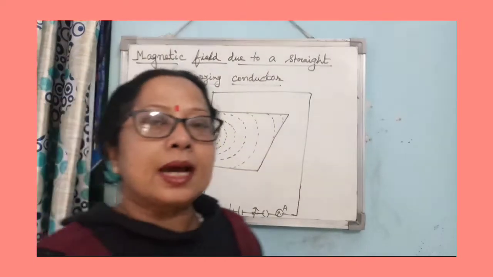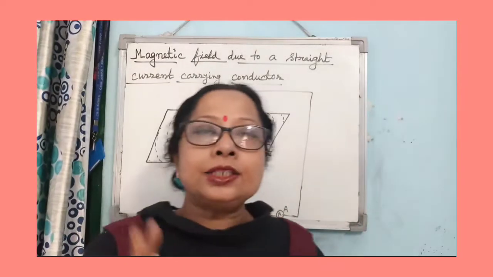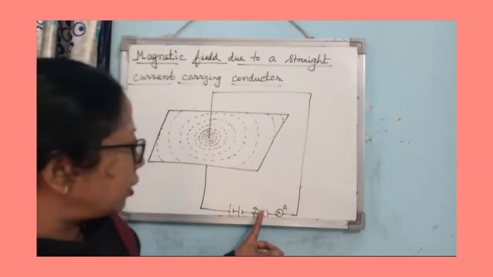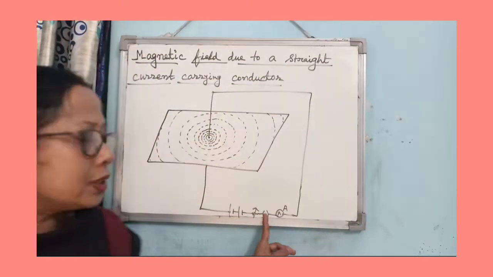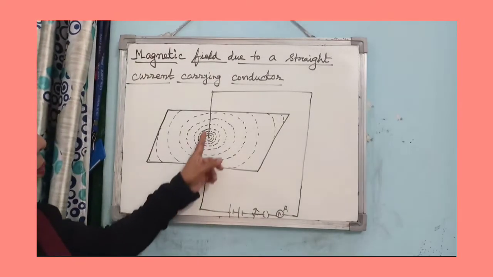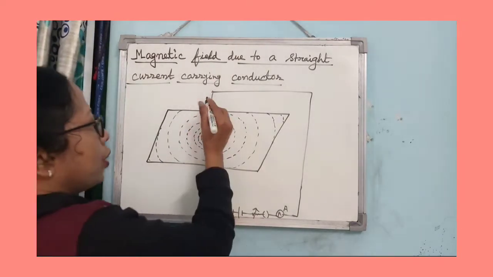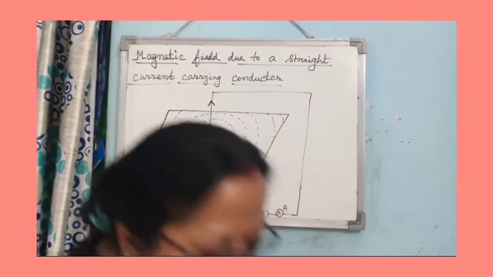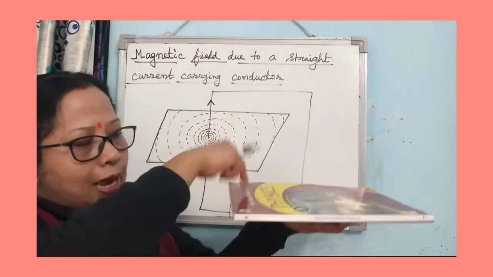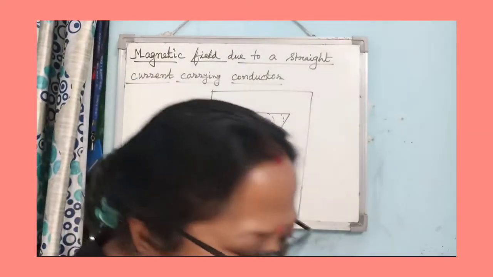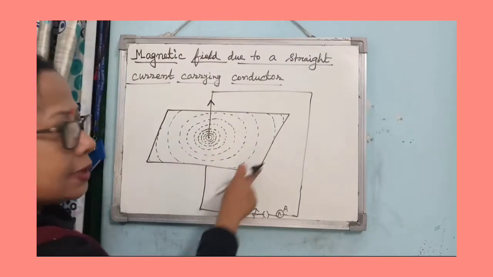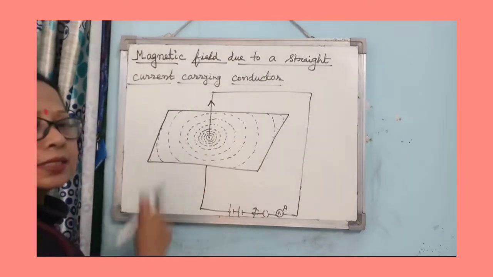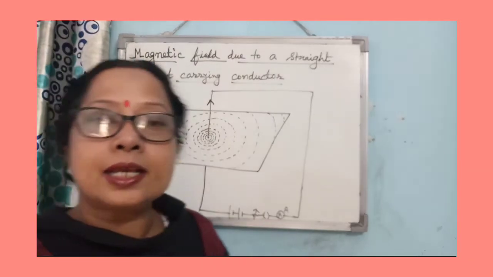Alright, then what is done? On the cardboard, a large amount of iron filings are sprayed. And then the key is closed. According to the battery connection, current will pass in the conductor in the upward direction. Now you gently tap the cardboard. You just go on tapping the cardboard gently. Then what will you observe? The iron filings will set themselves in concentric circles. What is the center of the circle? The center of the circle is the hole through which the conductor is passing.